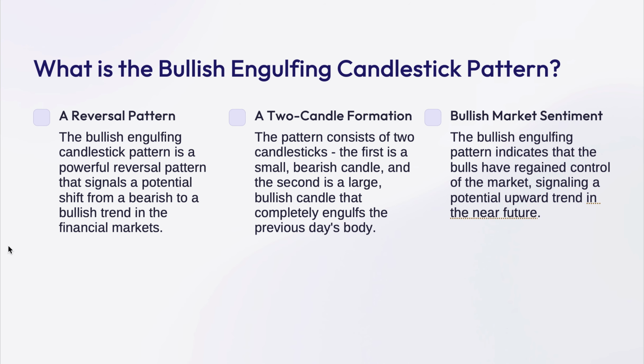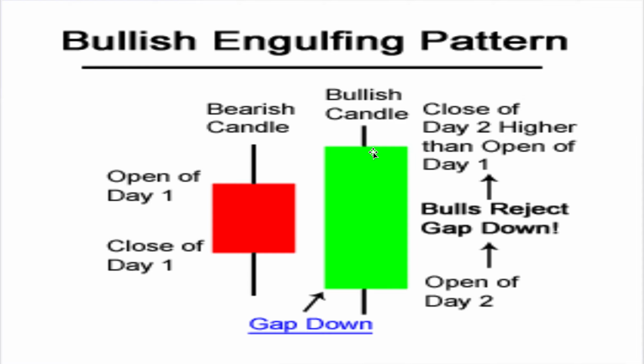Yes, bullish engulfing is nothing but a reversal pattern, a two-candle formation with bullish market sentiment. We see here that it has technically engulfed the entire pattern. What the earlier day created is day 1, and day 2 is this one. Day 2's closing has clearly engulfed everything, the red with a green candle. So day 2 closes higher than the open of day 1. Basically it opened here, went here, and closed, and that's why it's a red candle.